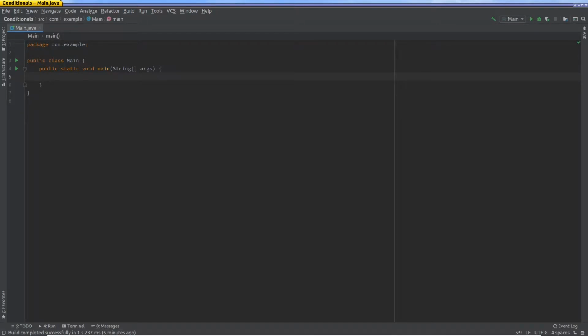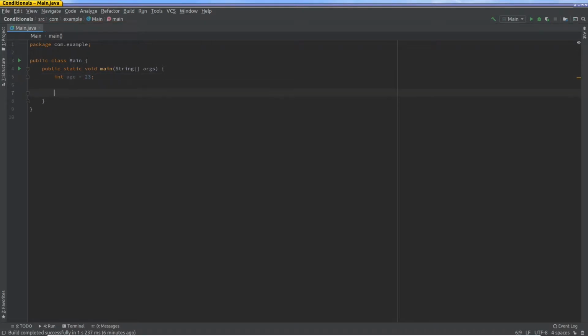Let's start with the if condition. What is the purpose of it? The logic is fairly simple, and it's there so that you can accomplish tasks that you would normally just state in English. For example, let's say you had the age of some person stored in this variable, and let's say the age is 23.